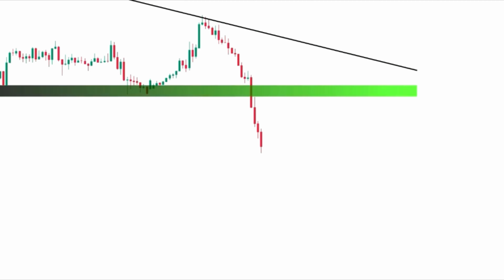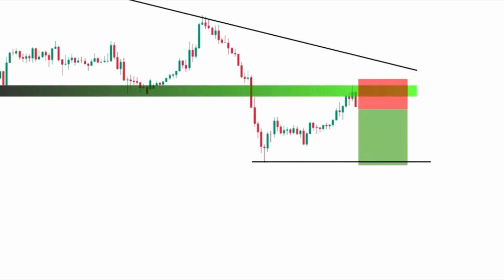Shifting to 15-minute chart, we get a bullish candle, but it's not valid because it's against the trend. It may just push back to the zone, but we won't buy. Later, price comes back to the zone and gives a bearish candle signal. We enter sell, place the stop loss above candle high, and aim for the next support as our target. If hit, we'll get a 1 to 2 risk reward. Price drops again, and we hit the profit target.